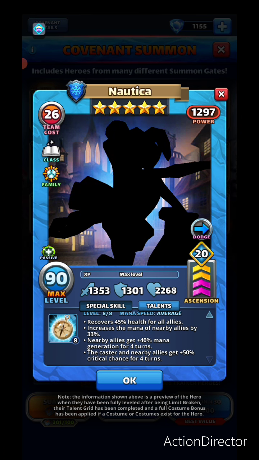Nearby allies get plus 40% mana generation for 4 turns. The caster and nearby allies get plus 50% critical chance for 4 turns. Wow. So one thing to note, only the caster gets plus 50% critical chance. The allies are the ones beside. So if you put Natica as a tank, the flanks will be the ones who get increased in mana by 33%, and they will get the plus 40% mana generation. So Natica herself will not get the mana generation or the mana increase, which will make her really strong. I do believe that's the case. Someone needs to check this out and confirm it, but I do believe that is the case.